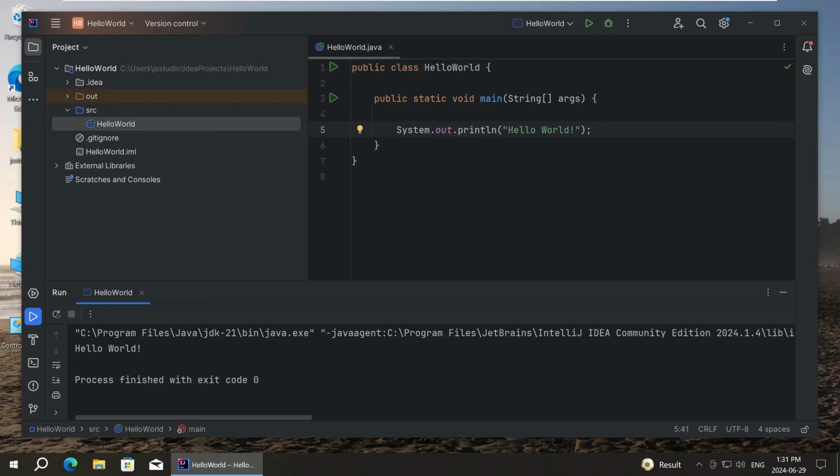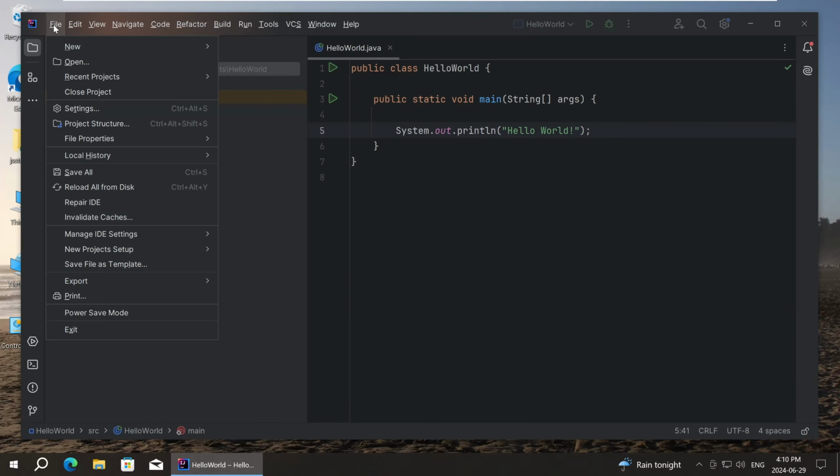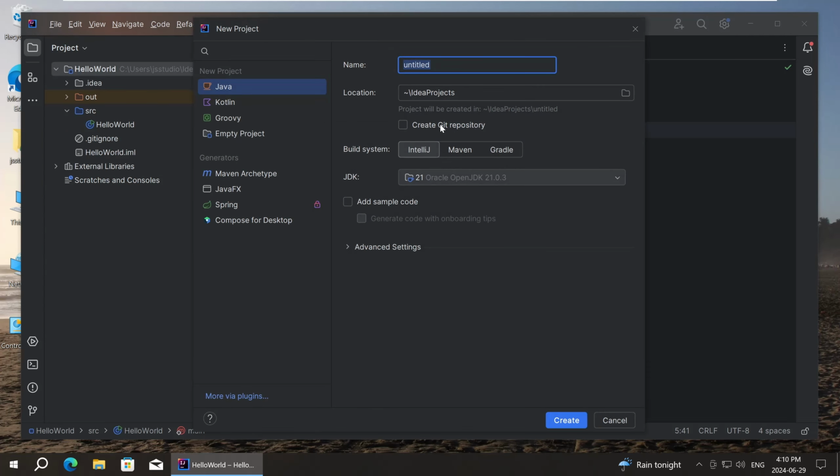Congratulations! Next, we are going to create another simple program, which will be for students to register courses. It will be a little bit bigger than the Hello World program, but still very simple. Create a new project and give the project name Student Course Registration. As a Java convention, the first letter of each word in the project name should be in uppercase.